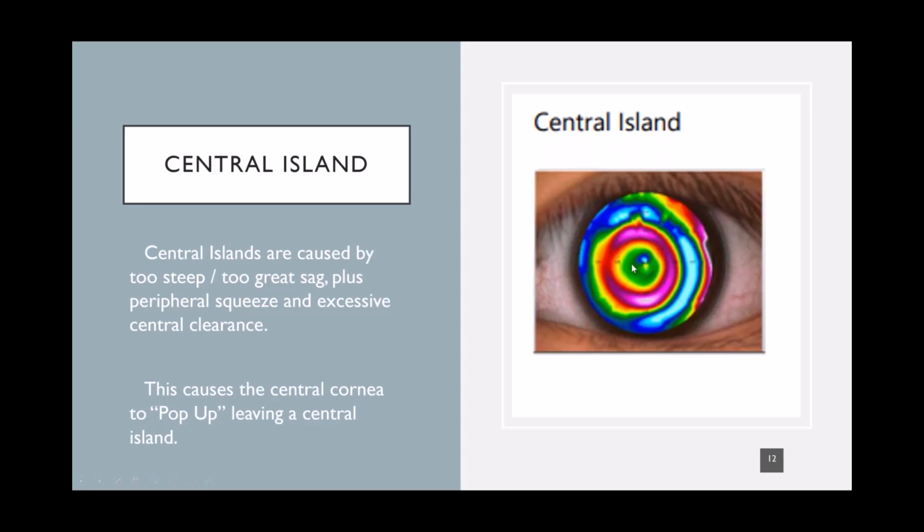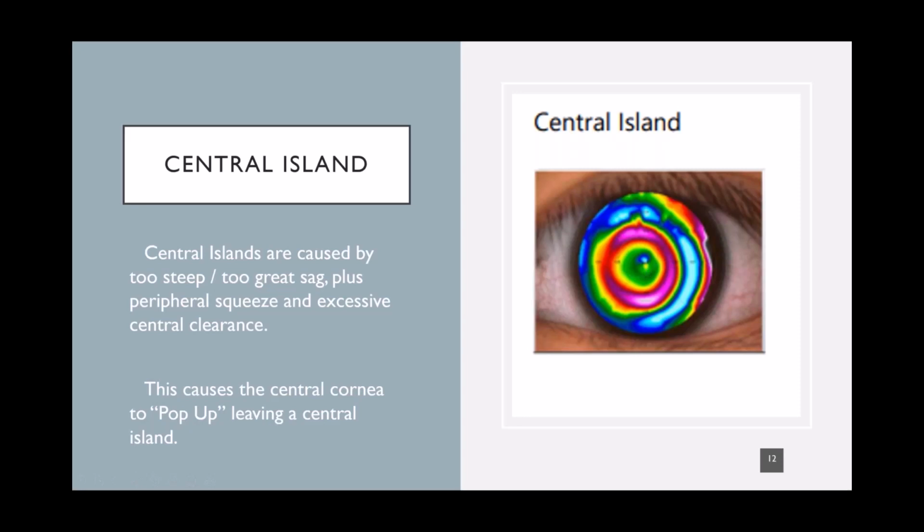Normally we want a very, very thin tear film layer right at the apex, and then that reverse curve usually will have the more liquid or more of the tears to help pull those epithelial cells out to the side. But if you have a lens that has too much sag and it's actually vaulting over the apex there, then that can cause the hydraulic forces to bring some of that epithelium into the center, causing this little island of tissue right in the center.